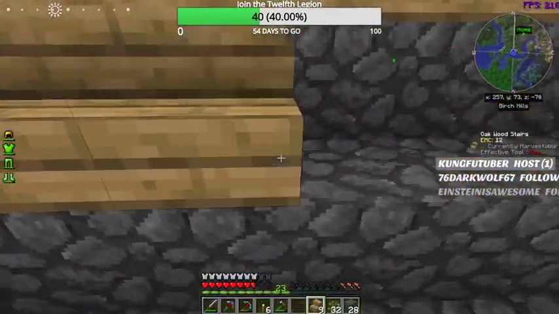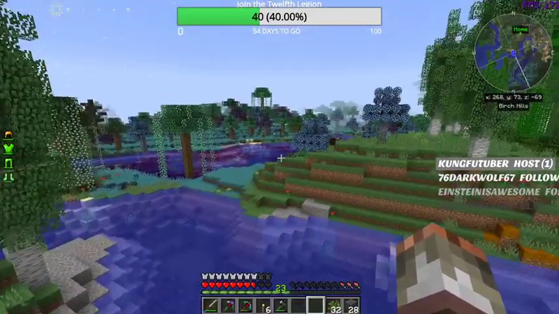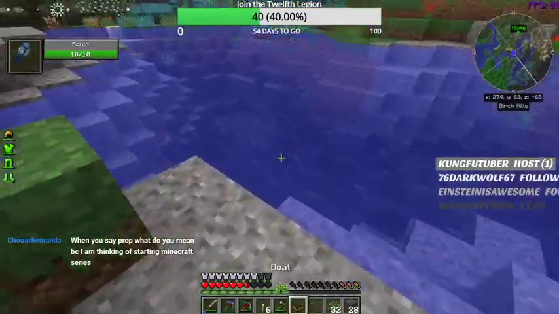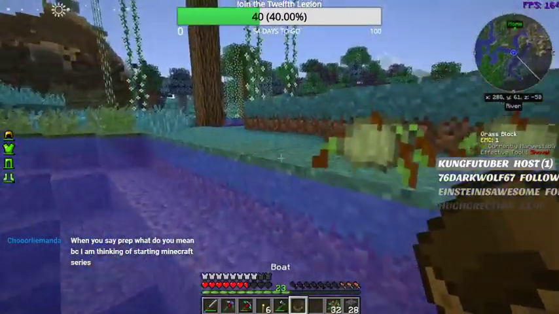Yeah, we need more wood. Ah, more blimmin' oak wood, huh? Where can we get some from? Over there. Okay. Have we got our trusty boat? We have. Give me my boat. I know it's only a little ways, but it's quicker on the boat, I think. Maybe not, because this thing is so slow. No, it's quicker. Thank you, boat.